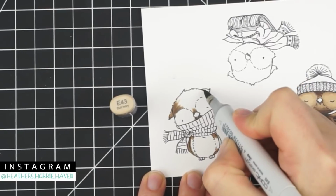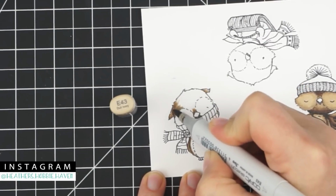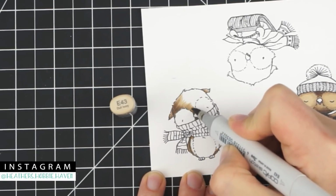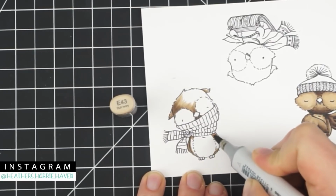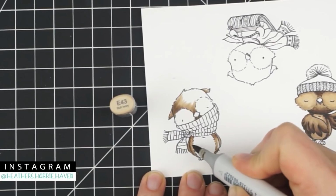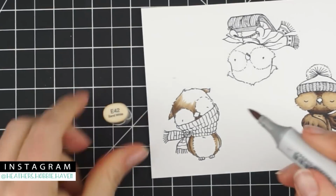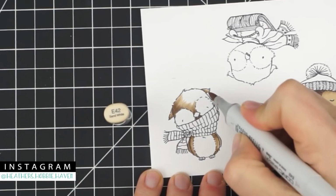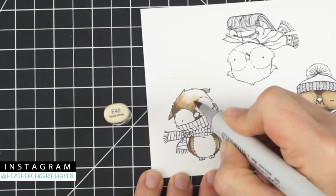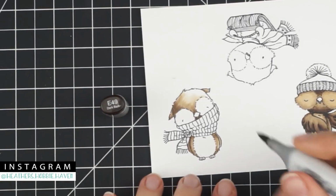I'm going to go ahead and color that in. Even though we're going to come back with our second coat, so we're going to add darker colors over the top of that. And then this one, we're going to bring this up a little bit more. And then we'll take our 42. Okay, and we're going to start with 49.